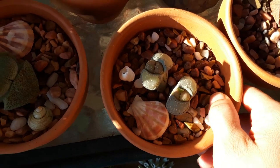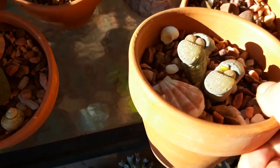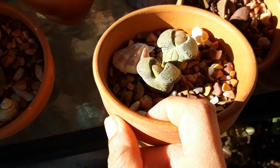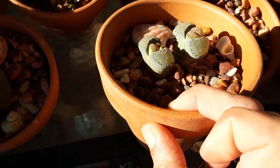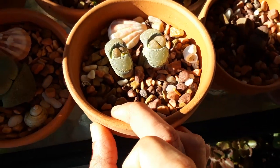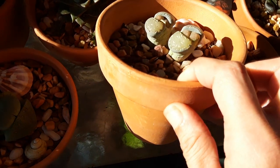These lithops flowered for me — you can see that little flower chamber is kind of still hanging on there. The little lithop leaves are starting to pop in, so these little bottom leaves are going to start deflating and becoming really wrinkly. You can see how wrinkly they start getting, and that is totally normal for them to do that.